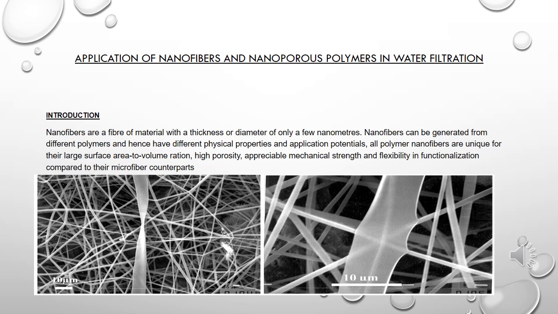Nanofibers are fibers of material with a thickness or diameter of only a few nanometers. Nanofibers can be generated from different polymers and hence have different physical properties and application potentials. All polymer nanofibers are unique for their large surface area to volume ratio, high porosity, appreciable mechanical strength, and flexibility in functionalization compared to their microfiber counterparts.